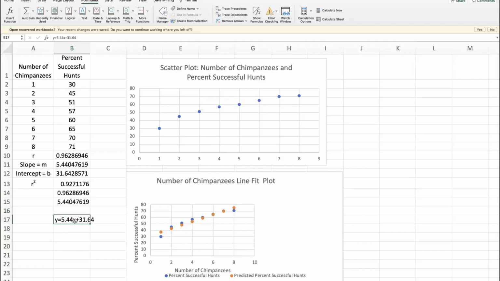Whereas, class, the other software will give you the equation. For this Excel, you have to compute for the M and B, and you'll be the one to write this. But there is software like Excel Stat, or SPSS, or PSPP, or R, wherein it will give you a lot of data, not only this, the graph, so many data. Even if you don't ask for it, it will give you. This one, it will be written for you.